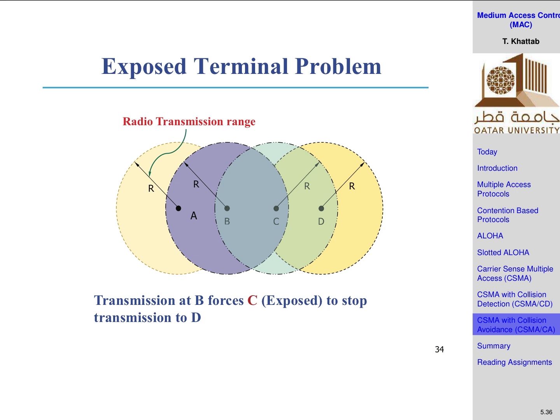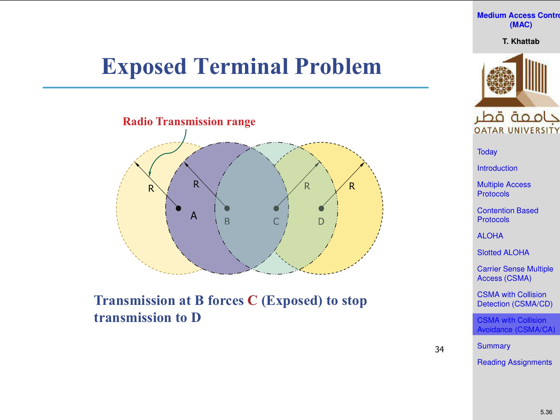suffering from some other problems, similar to the exposed terminal problem. So we have node A transmitting, right? And it is transmitting to node B. Node B is transmitting to node A, so those two can talk to each other. Now, if A and B want to talk to each other and C and D want to talk to each other, B transmitting and being in the range of C is going to block C from sending anything to node D, but that's because of the reality of the wireless communication medium, so that should be fine.